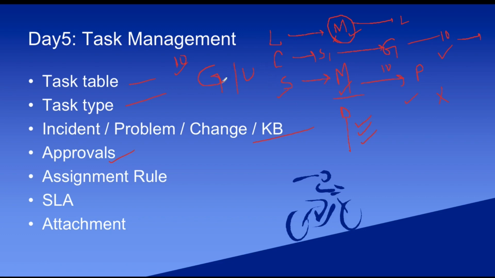Similar actions can be done for group approval. Let's say that of these 10 users, one user goes on vacation. So on behalf of that user, it will go to the delegate person, and the delegate person can take the action. Let's go back to ServiceNow and understand how approvals work.